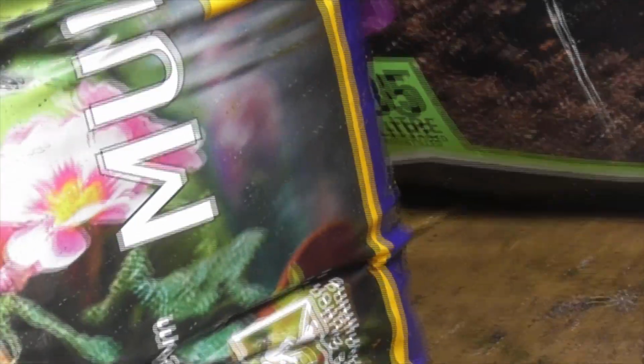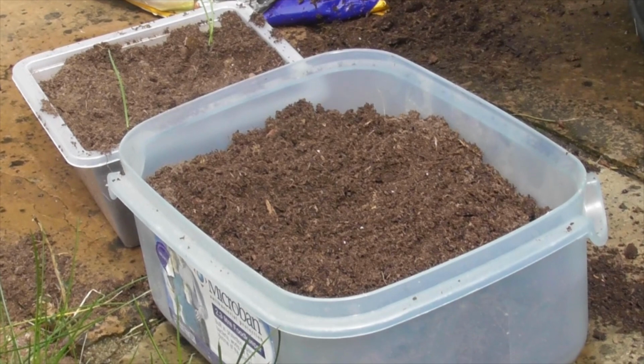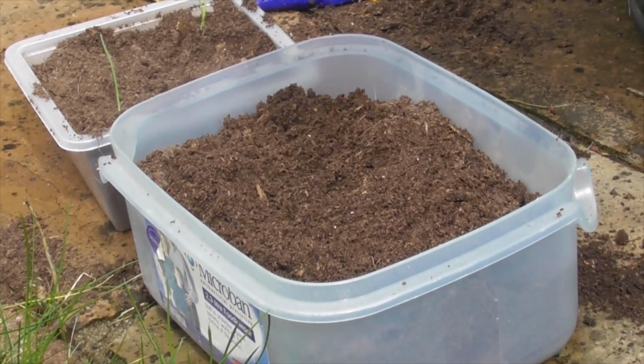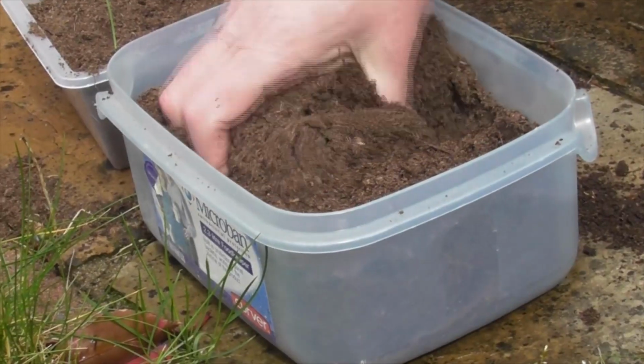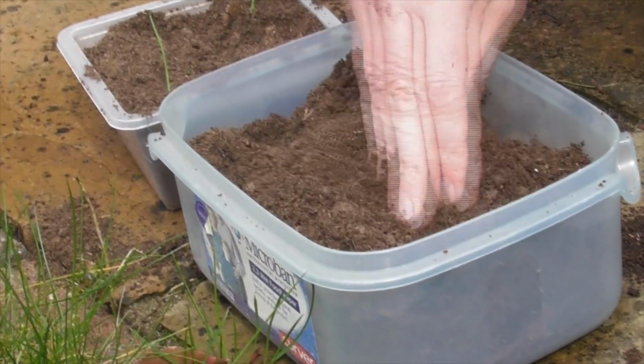Some more stuff. More compost and soil. Yeah, a little bit more. I guess next trip to the garden centre we'll need more soil. Yeah, we've got a bag and a half of compost. We've only got half a bag of soil. 70% soil, 30% compost next time. Yeah, maybe 60-40. I don't know.